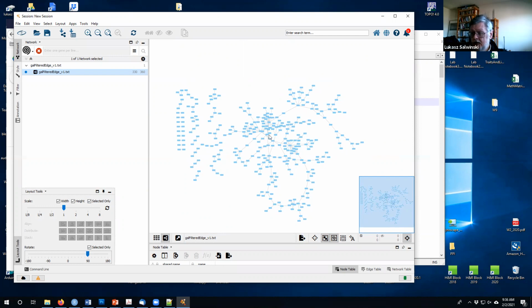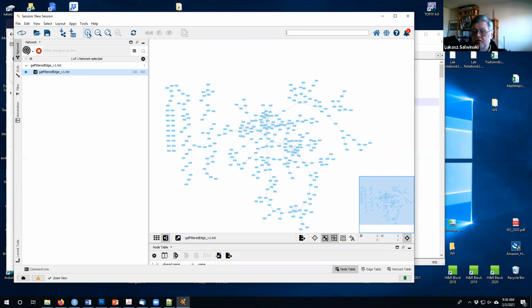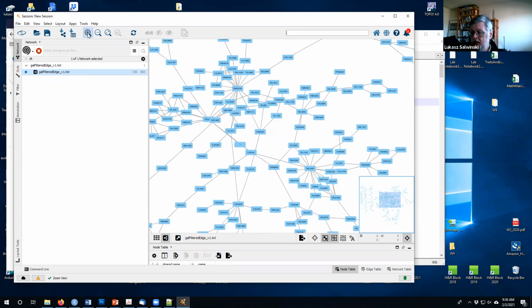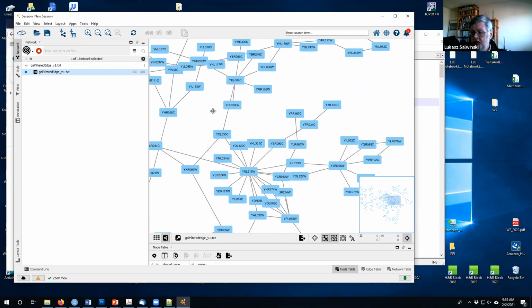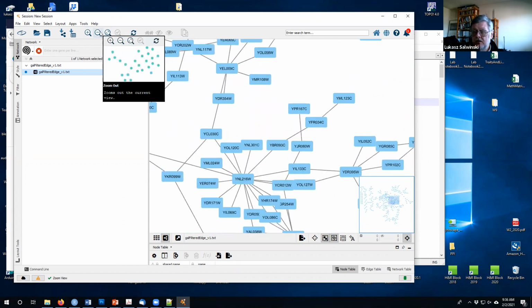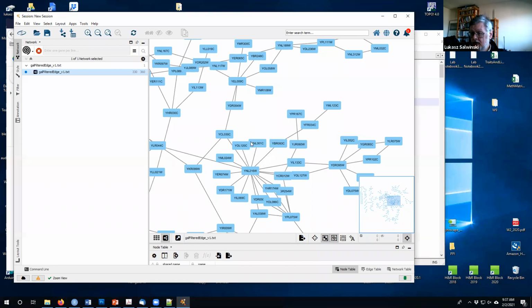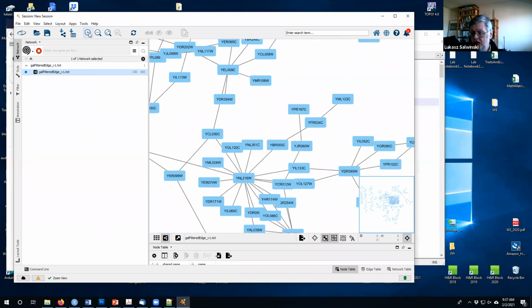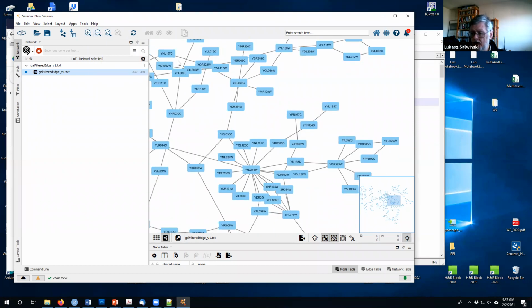Now we can zoom in a little bit here. As you see, when I'm zooming in and out, the relative size of the labels of the nodes and the distances between them don't change. This is just zooming in, getting closer, farther away.